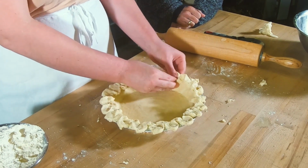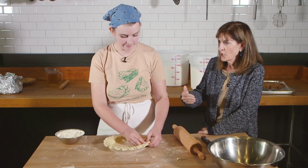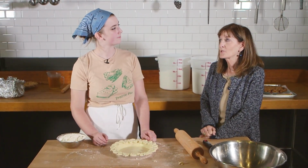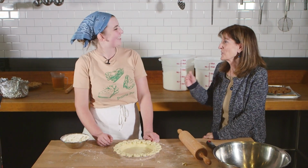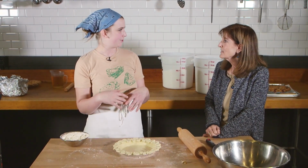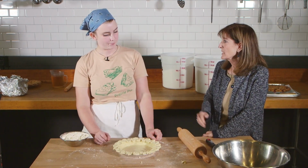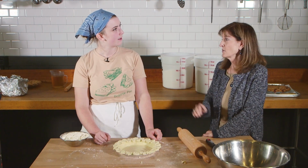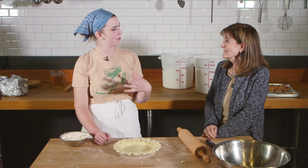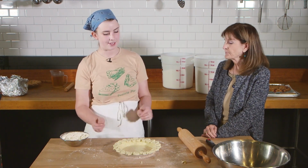Like little flowers, really. So when you are making your dough and it's sitting there, how do you know at what point you should just start over? What is the point of no return? The point of no return would probably be if you have so much flour that it's just cracking beneath your fingers. Is there any way to save that, or is it just time to start over? I would say it's probably time to start over, just because you could add more liquid, but then you would end up overworking the dough even more, possibly.